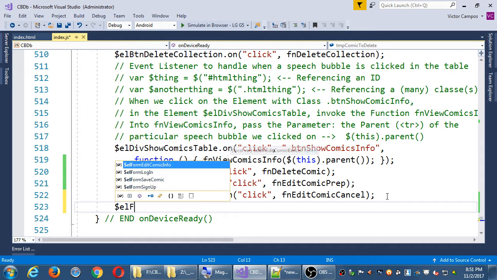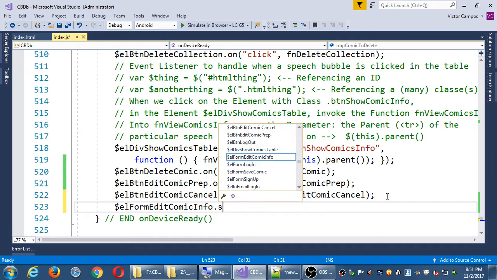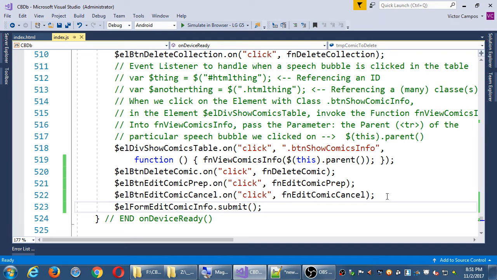Got L form edit comic info, this time dot submit. I think we can do on and then submit, but we've already got the submit method. This works upon a form, because a form can be submitted. This is how we also do that prevent default. This is how it prevents us from being kicked out to the login screen again, because the default is basically things refresh. If it refreshes, it goes back to PG welcome, the very first screen of this project. So we're waiting for a submit, and what we need to do is capture that event to prevent it.